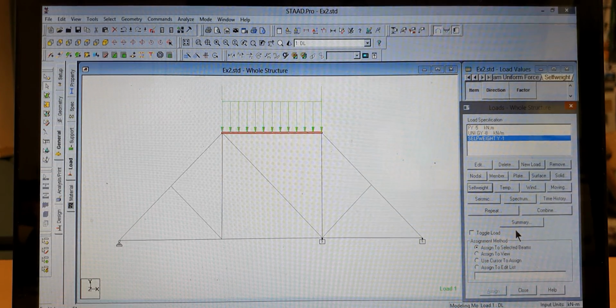You see that what is the difference between assigning of self weight and other loads? The difference is that for other loads, you need to select the member or the nodes where you want to put the load.